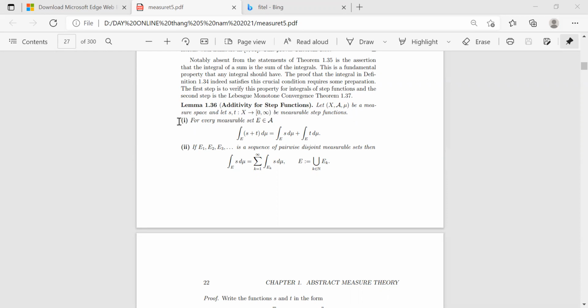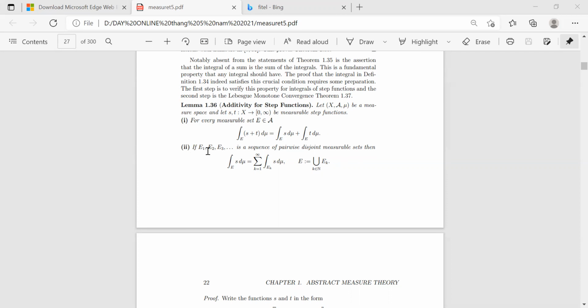We have statement I. For every measurable set E in A, we have the integral on E of S + T dμ is equal to the integral on E of S dμ plus the integral on E of T dμ. Statement II.